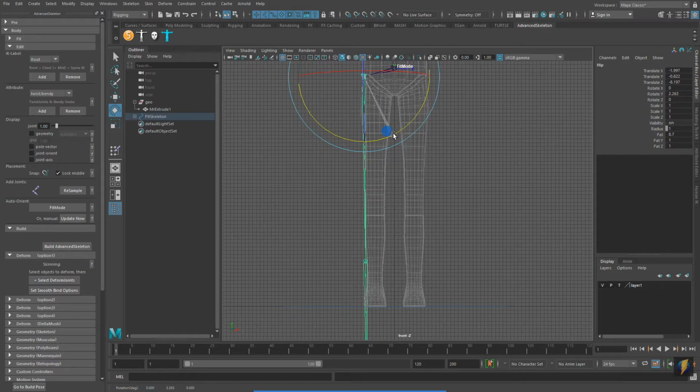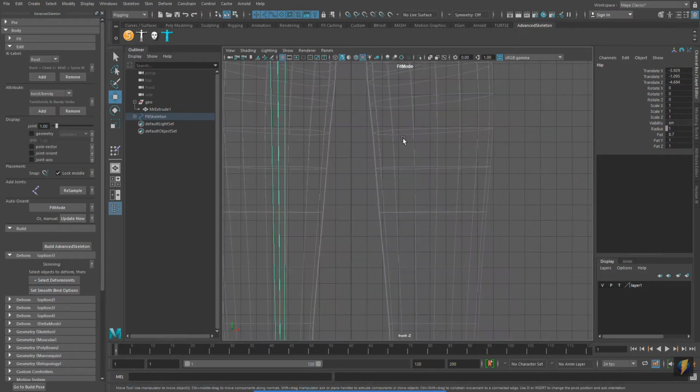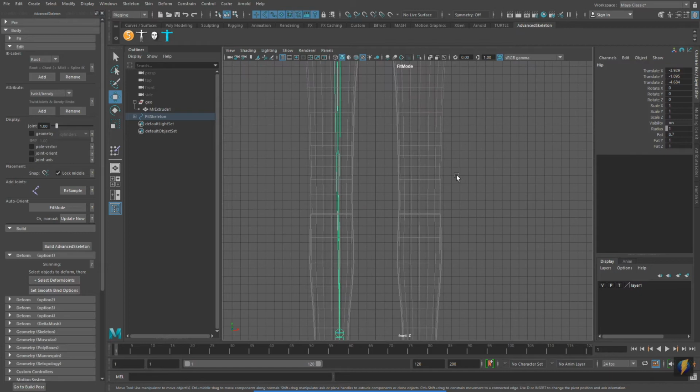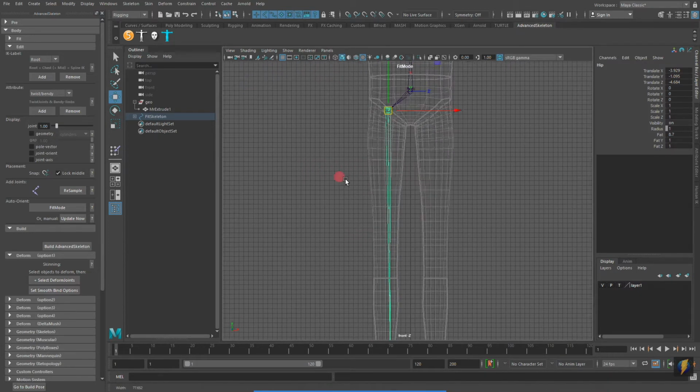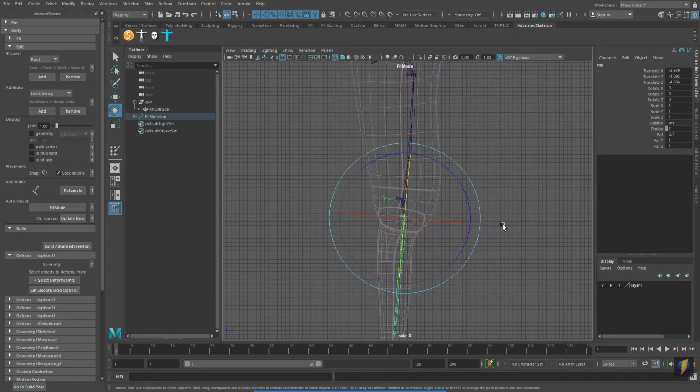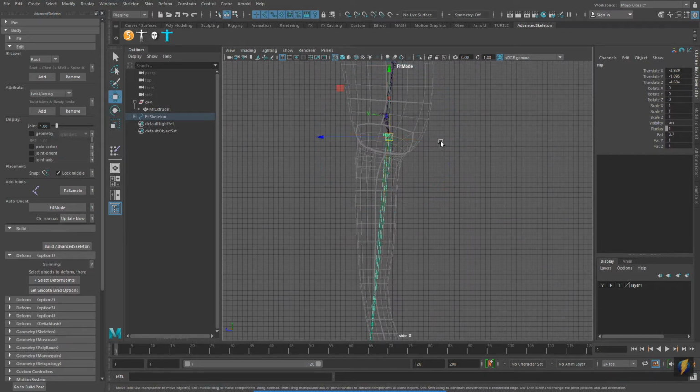Positioning these joints, you can use both translate and rotate. And as with the hips, I want to check not just the front viewport, but also my side viewport.